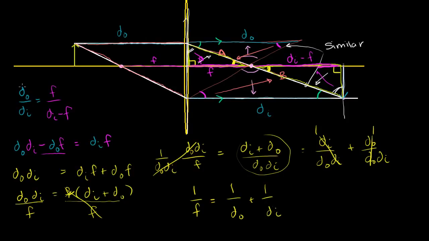So right from the get-go, this was a completely valid formula. We actually had achieved what we wanted. But this is a neater formula. You don't have the di's repeated and the f repeated. Right here, we have an algebraic relationship for a convex mirror that relates the focal length to the distance of the object and the distance of the image. Anyway, I think that's pretty neat how it came out to be at least a pretty clean formula.